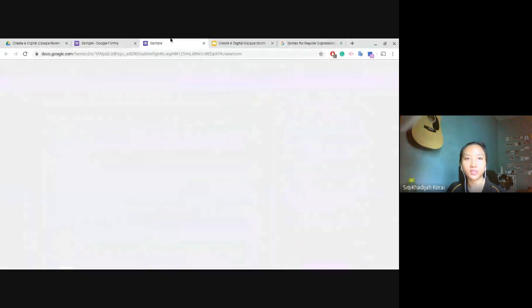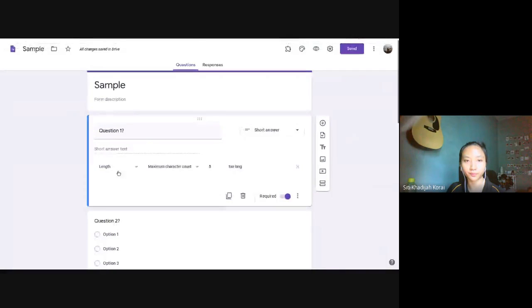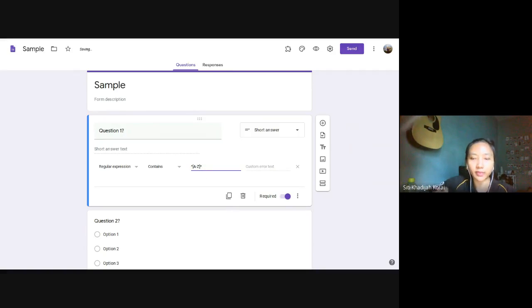If you just choose regular expression here, then you can choose contain or doesn't contain. Let's say here, for the content, I'm just going to put a caret, A to Z. Capital please.